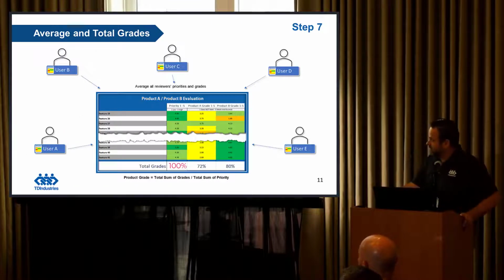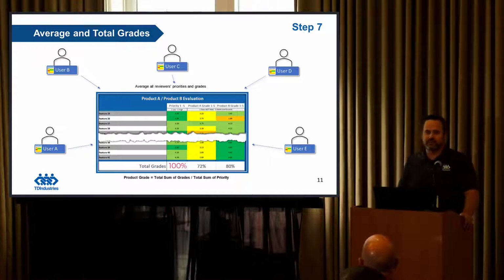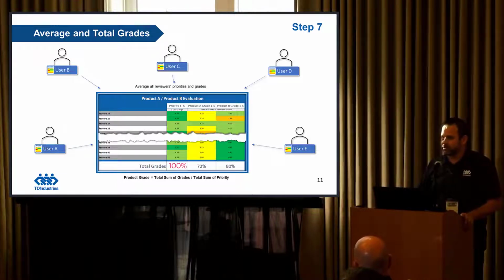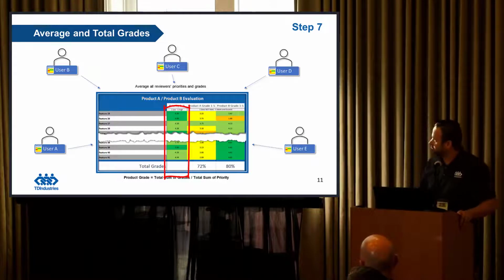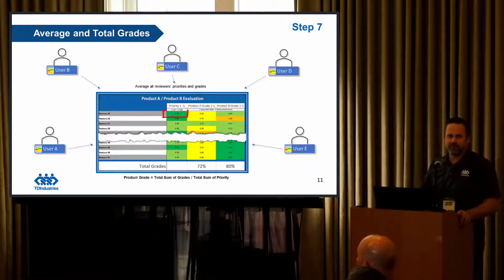All right, step 7. Take the Excel review document from each of your users, average them back into a master, right? So what did user A say the priority of this feature number 25 was? How did he grade it for this product? How did he grade it for this product? Bring them all back together and average them back in. The column for priority, this is going to be 100% grade. So if the average comes out to be 4.88 for that tool, it's going to hit what you need it to do. This is going to end up being 100%, okay?